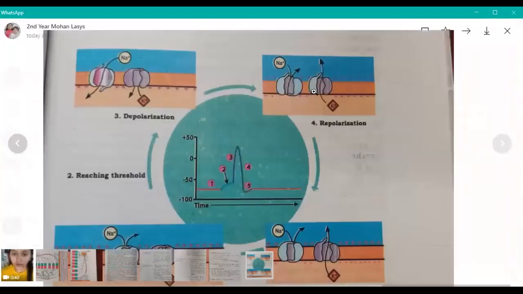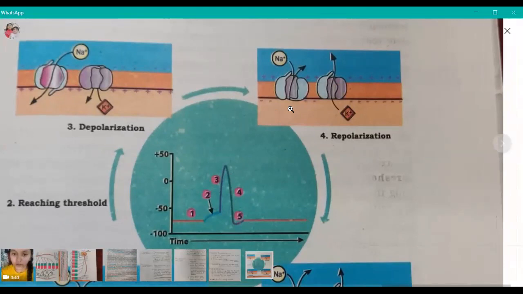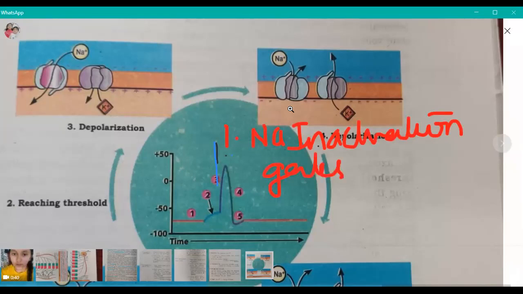Okay, yes. Then let me fix over. This is the area, repolarization. Now just focus on repolarization. Here it is. Okay, so what you can see here, the gates. Red is the best visible with little ink size. Okay. So what about sodium inactivation gates? Sodium inactivation gates are closed. So just observe them. Sodium inactivation gates are closed.